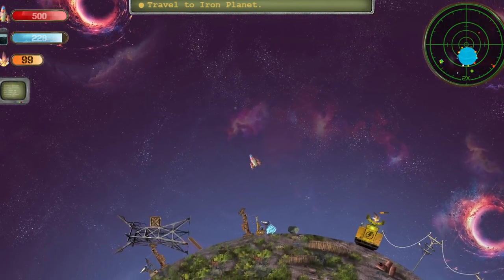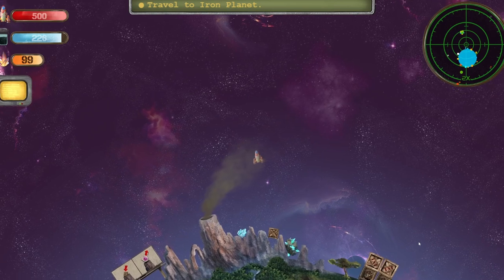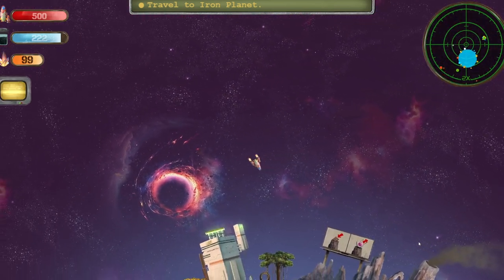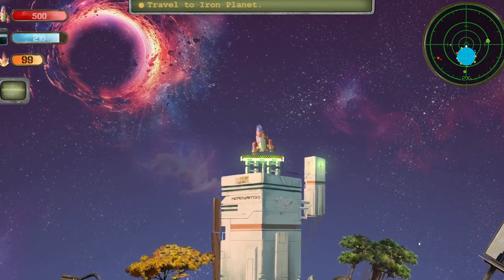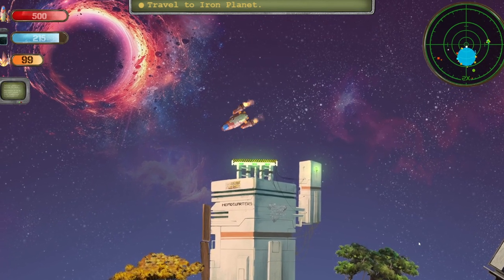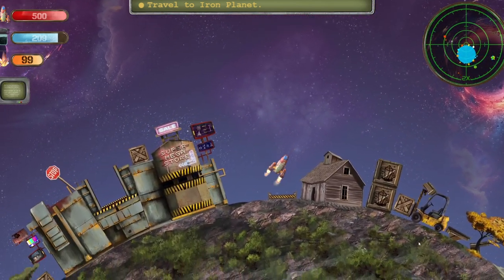Alright, so not really sure. Travel to Iron Planet. I'm assuming this is actually gonna do something now. I mean, I think there's a blacksmith nearby. What is this? Still nothing? Still nothing. Is this the blacksmith?